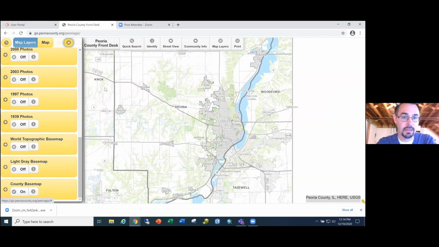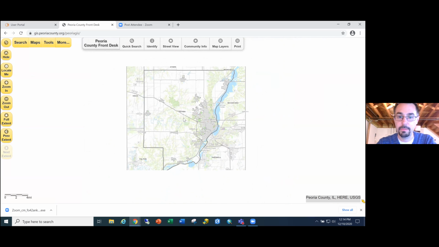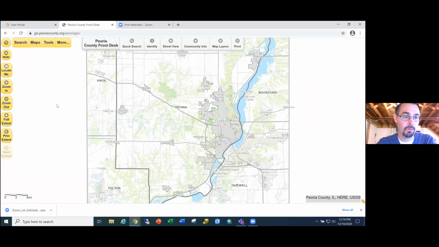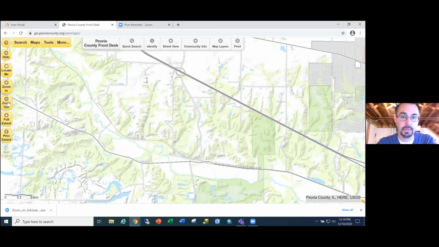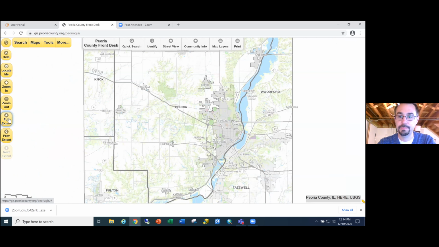And so the other set of tools is right here on the left. So I have this little toolbar here on the left, and this is just simply your zooming controls. And so you can also do this if you have a wheel on your mouse. If you use the wheel on your mouse, you could easily zoom in and out on the map. Or another way you can do it is you could use these zoom in buttons or zoom out buttons. And then there's also a full extent button. And what that means is if you click that, it takes you right back to where you started at the very full extent of the county view.